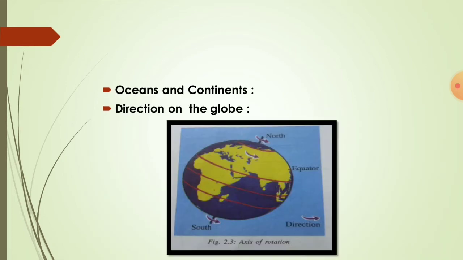Next one is Directions on the globe. You had learned about the four directions in the earlier chapter. You can locate the North and the South Pole. If you face North, the East is on your right and the West is on your left. The Earth rotates every day from the West to the East. Can you rotate the globe and see how this happens?